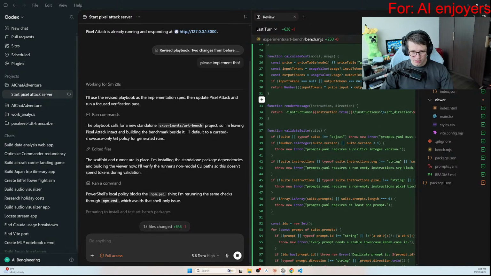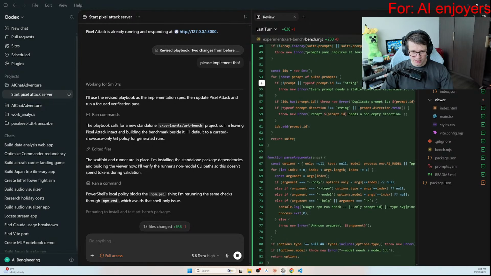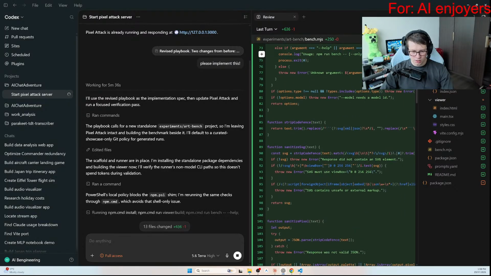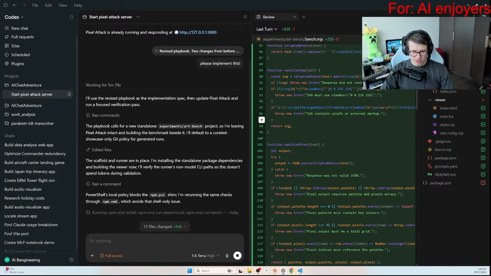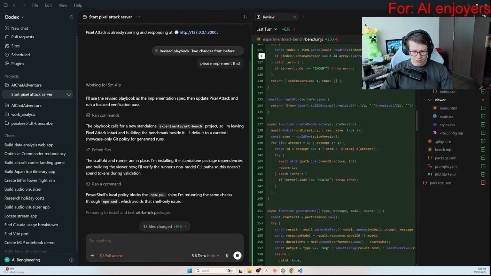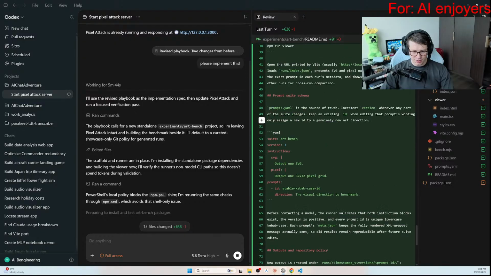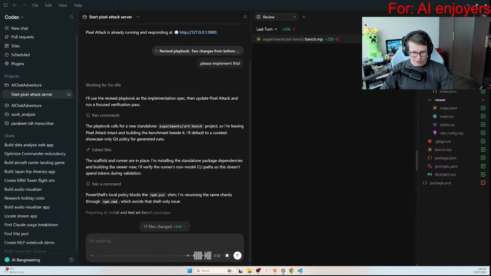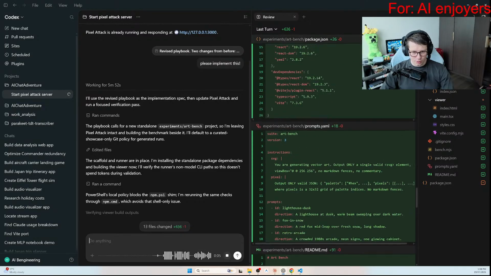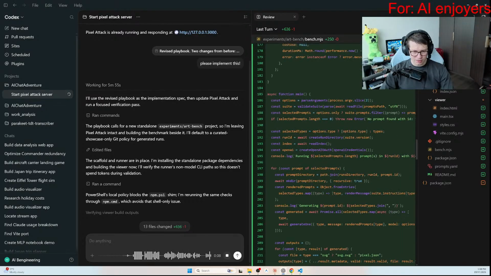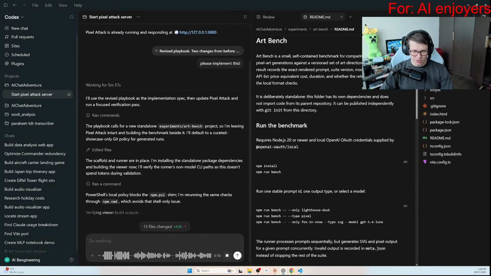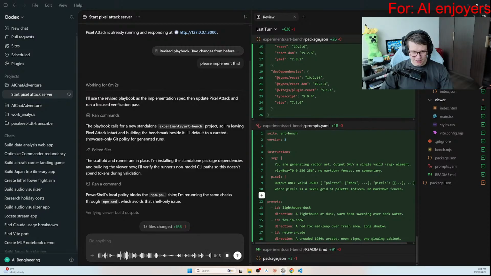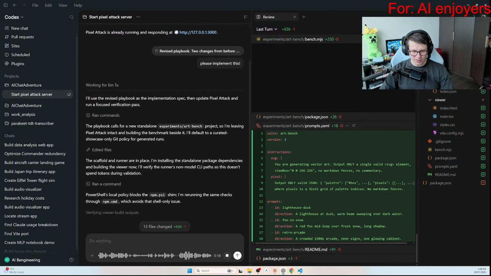Calculate cost. Render message. Validate suite. A lot of ifs in here. Sanitize SVG. Sanitize pixel. I feel like this is overcooking the benchmark. This doesn't need all of the safety stuff. Hey, I'd prefer you to actually just reduce the lines of code and remove some of the safety stuff. Apart from verifying that it's valid SVG, we don't need to guard against prompt injections. We're not going to be deploying this.